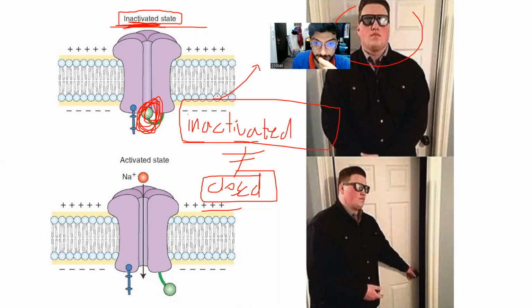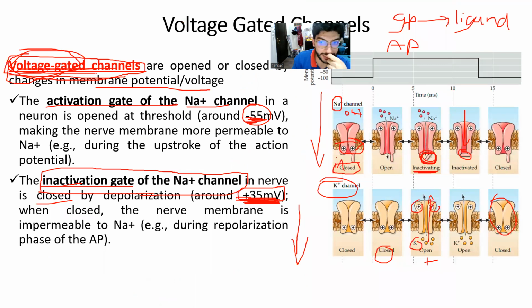What does threshold exactly mean? The threshold is the point at which these channels will open, the point at which the voltage gated channel will open. This is the threshold. And someone mentioned numbers. I don't think you have to memorize numbers, but I would still know the ones that are bolded. For example, over here, I would still know about -55, here about +35. I remember in my exam, they used to give it to us, but I would still memorize it just in case. You never know what they pull on you.